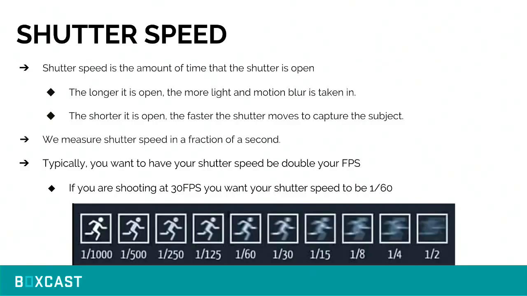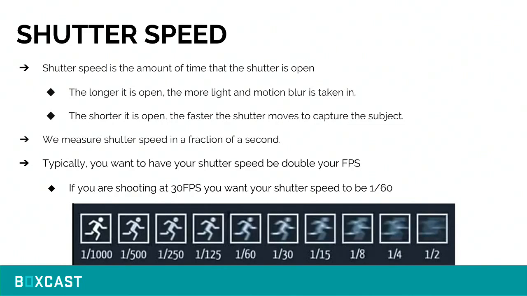So next we'll talk about shutter speed, another very important manual setting, especially for sports, I would say. Shutter speed really affects how much motion blur is in each video frame of your shot, and it's measured in fractions of a second. As you can see down here, this is 1/1000th of a second, so it's really, really quick. If you are live streaming sports, you generally want to have a higher shutter speed.